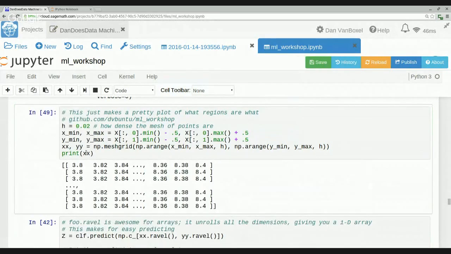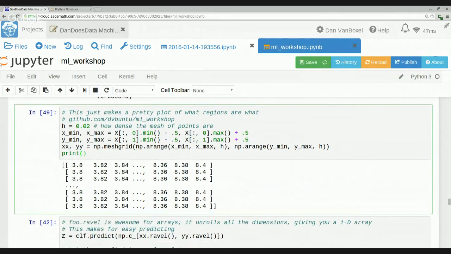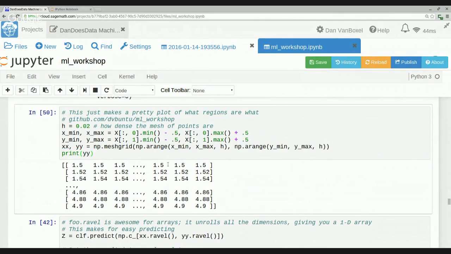And so you can see, in this case, you've got this big grid. You note on every column, you've got the same value, because we're going to have a paired y value with it. And I believe on the y's, every row is going to be the same. Let's see if I'm lying. Yes, and in the y's, every row has the same value. But when you pair those together, that gives you the whole grid that you're dealing with. And it's going up by 0.02 every time. So this is just to make a nice picture.